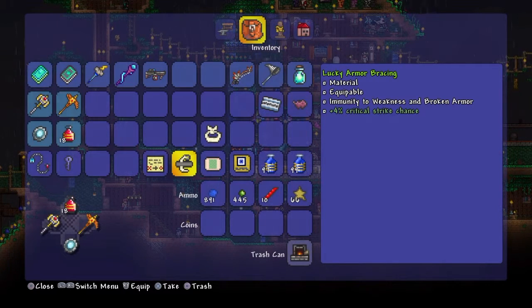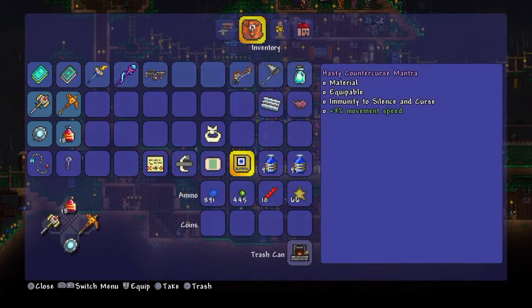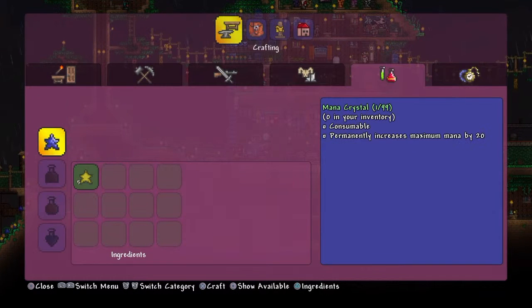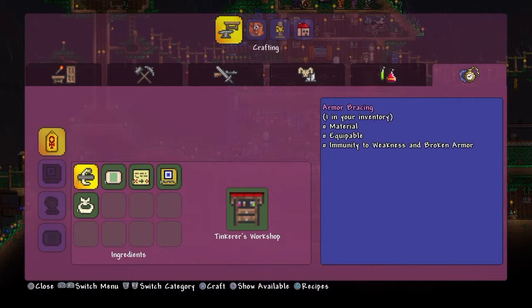The armor bracing, the medicated bandage, and the counter curse mantra. Now you know that the blindfold is the only one that didn't have something to combine it with. What I needed to combine with all these four items that we just made is to make the Ankh charm.